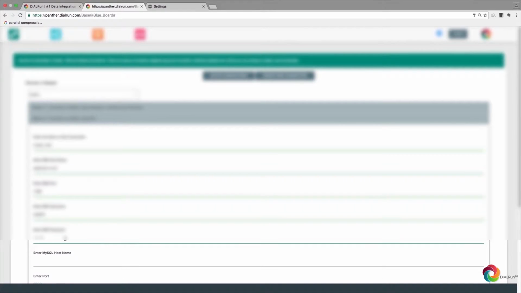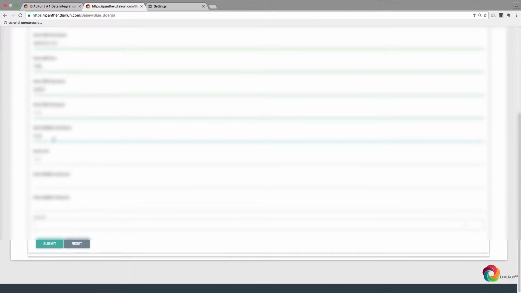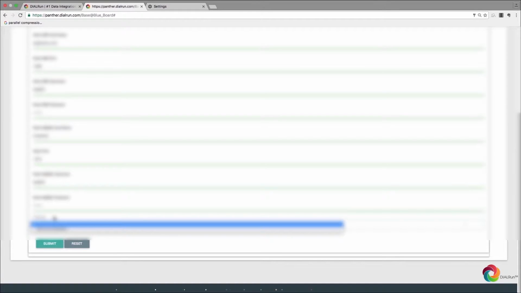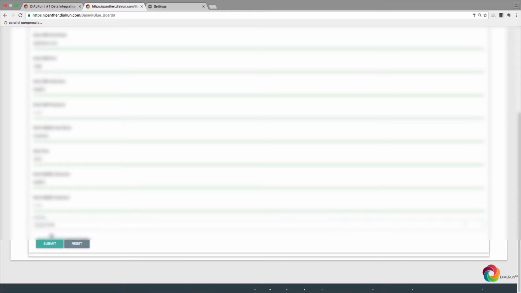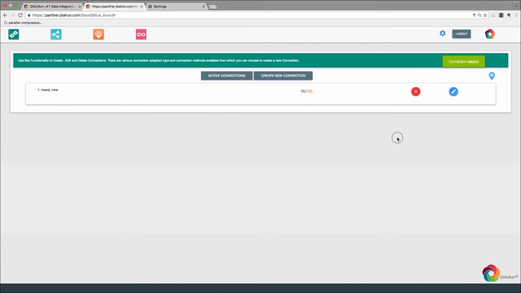In the meanwhile, I just wanted to tell you that I never came across a tool which can handle exporting of multiple datasets. So this is quite unique. As I've added all the credentials now, I'll choose the required database and click submit. We can see here that a new connection is created using MySQL. It still can be edited or deleted if needed.